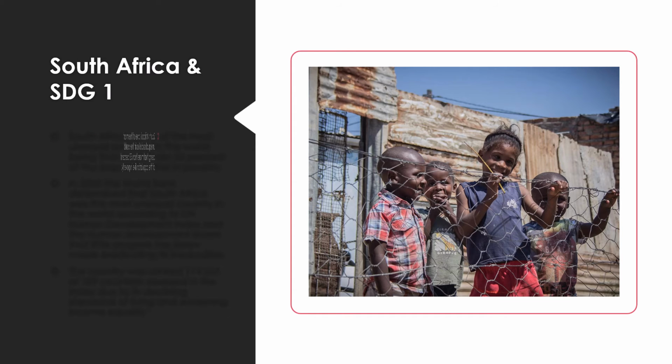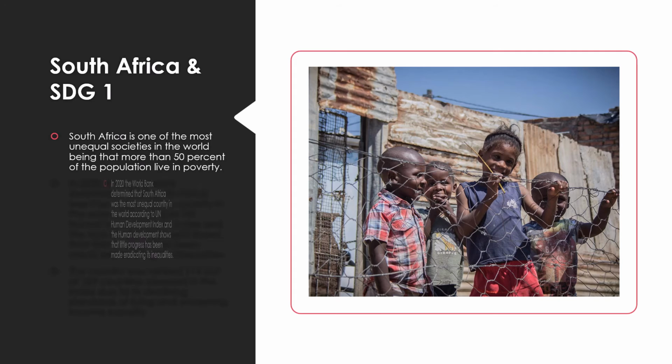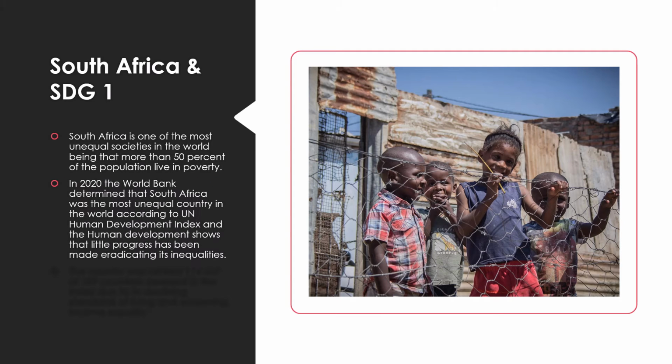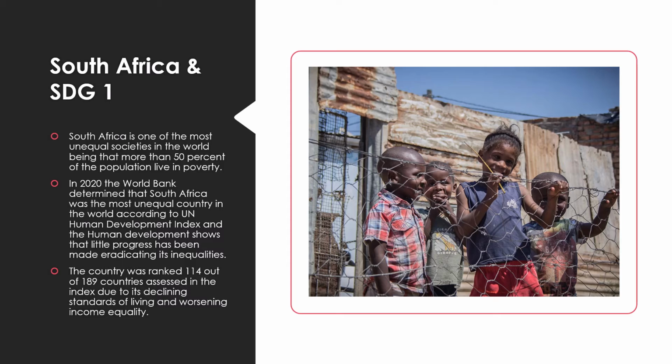Now, SDG 1, no poverty. South Africa has some trouble with this goal, as it's a very unequal society, with the wealthiest 10% possessing more than half the nation's income, while the poorest 40% have just 7.2%. And according to Business Insider, this level of income inequality is the largest anomaly observed in the UN's Human Development Index.